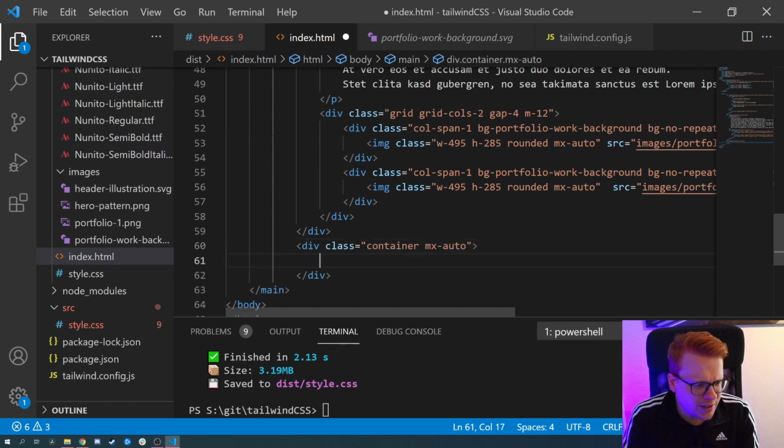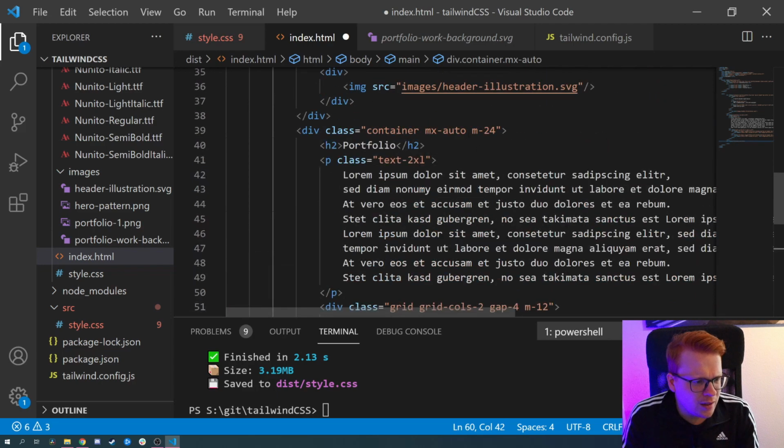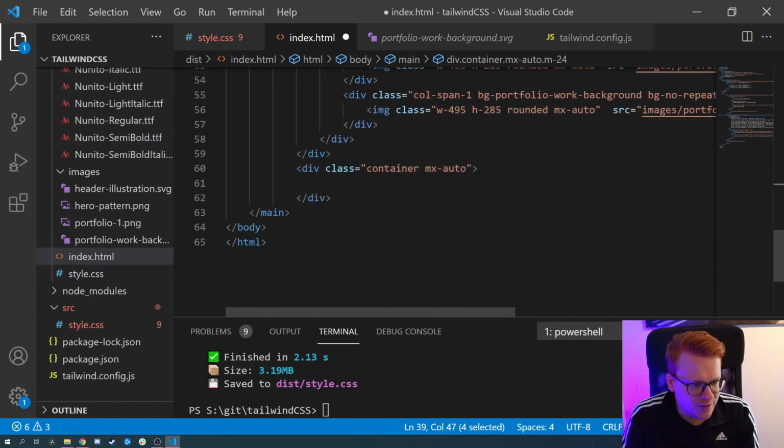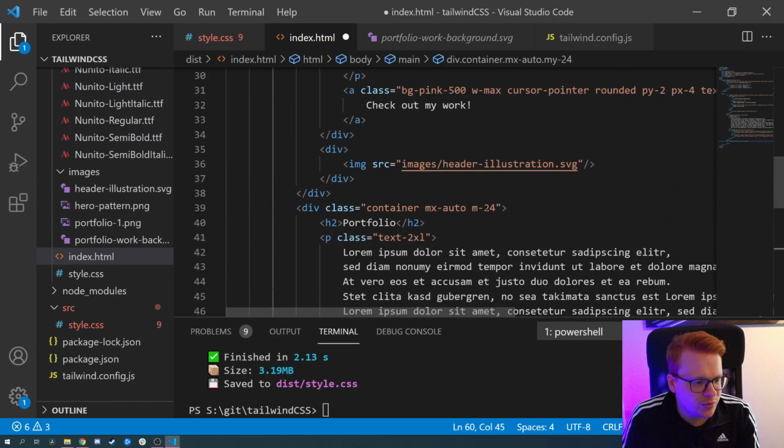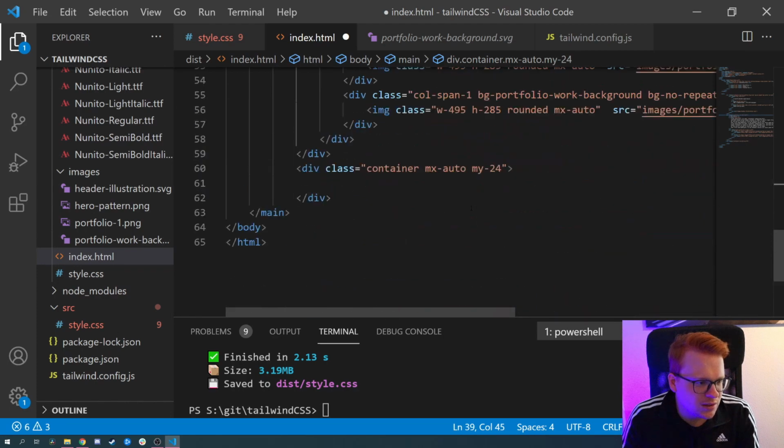And in the about section, we need the container, we need the MX auto, and we also want to have the same amount of margin. Okay, and actually we should limit that to a margin Y, so that we don't have a smaller container.